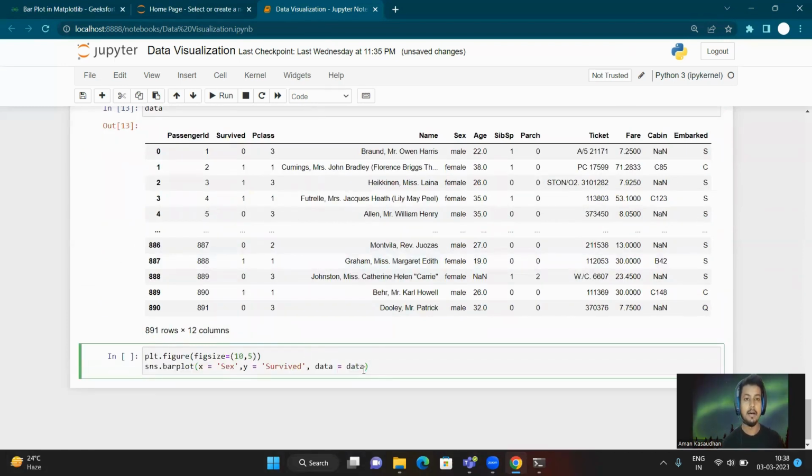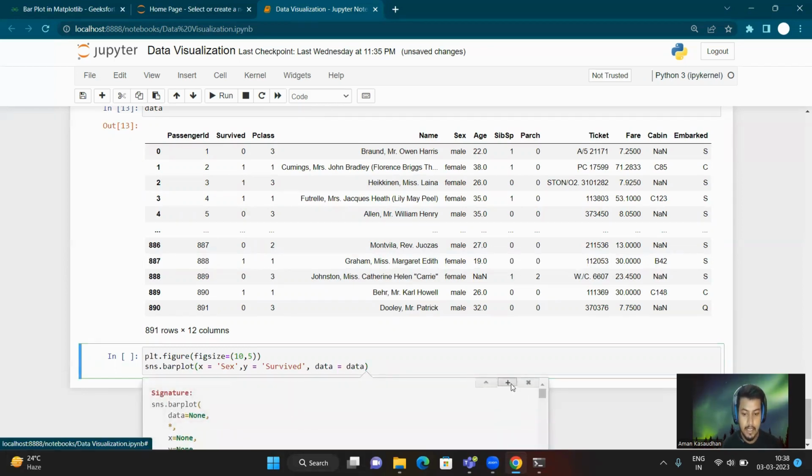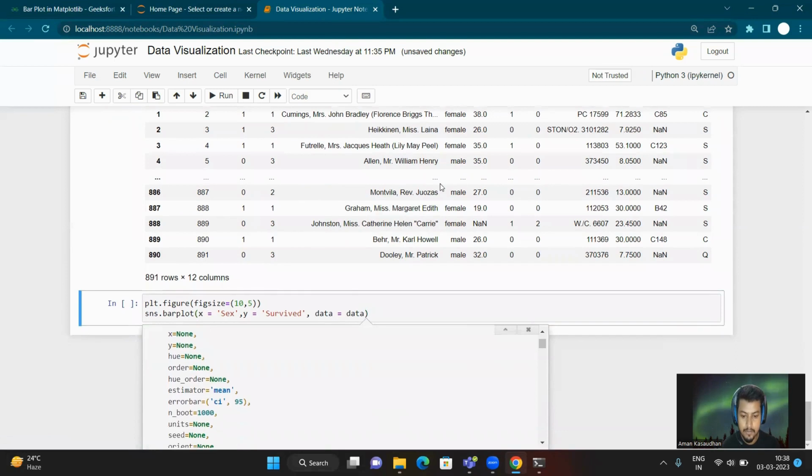Now here, by default, Seaborn is taking the aggregation value as the mean, but it can be changed to different values also. How? Let's press shift tab here and explore it once more.